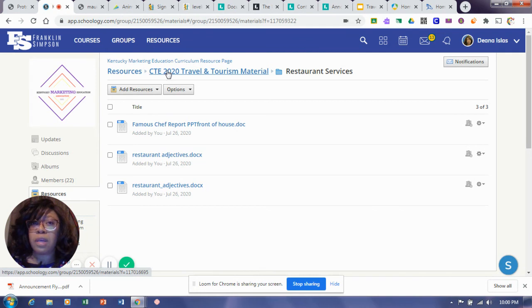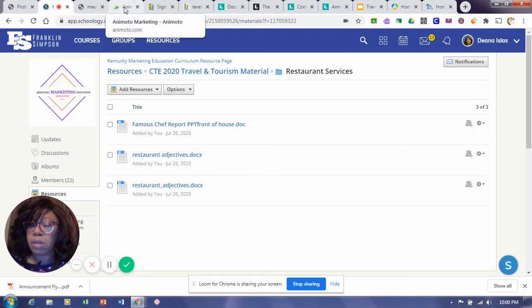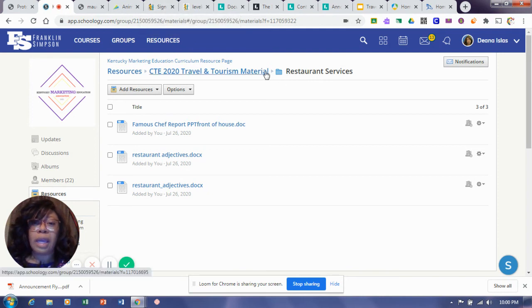With the Kentucky brochure, there are instructions at the bottom that take them to Animoto so they can make a video. With the Design a Hotel Room project, there are instructions at the bottom on how to sign into Room Sketcher. And then when we make our very first brochure, I just introduce the class to Lucid Press so they can find it.